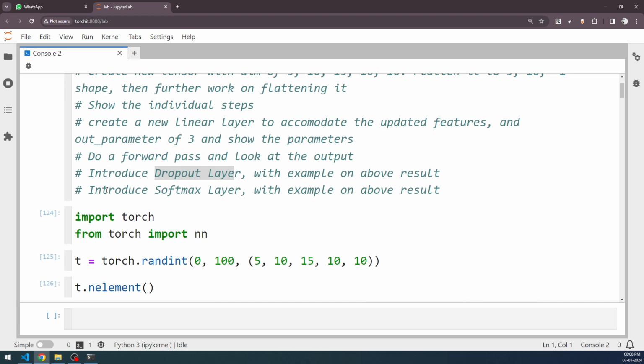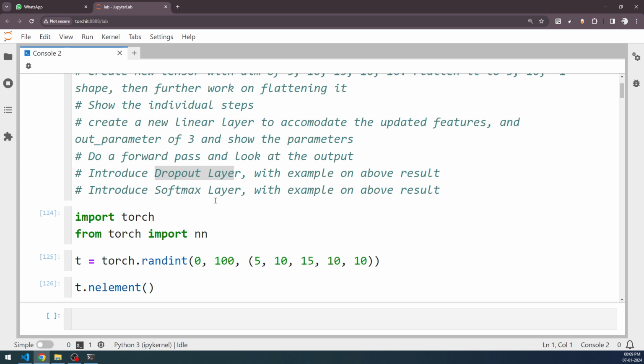Once you become more fluent and comfortable with these steps, up to introducing the softmax layer and dropout layer, then we can go to understanding how the loss functions work, and how backward propagation can be initiated on the loss function.